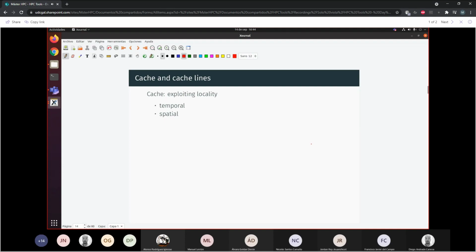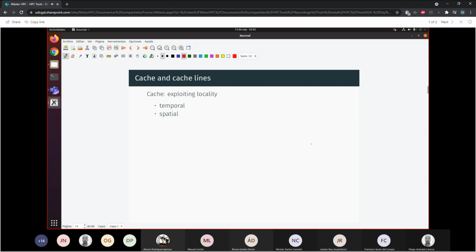But in the last 15 years, 3 levels has become like a standard. I don't know why. Maybe because manufacturers have experienced that this is the optimal situation. Okay, so in order to make this work, we need that most of the memory access happen in the topmost levels of the memory hierarchy.